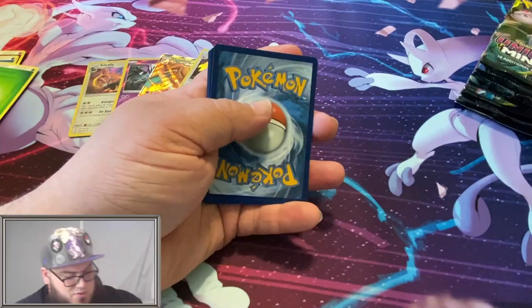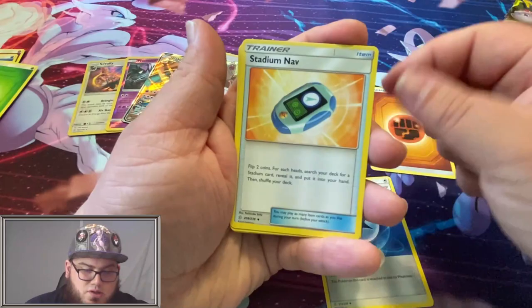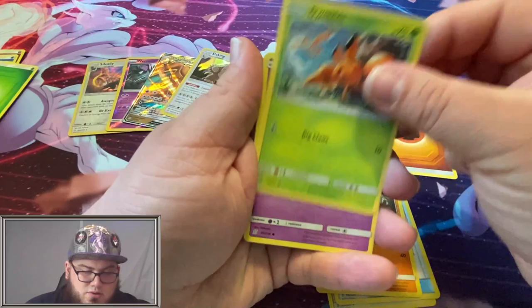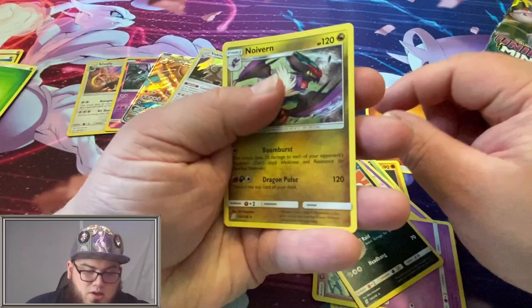I might just try pulling that tab from now on, see if that works. Right off the bat, if not, we'll see. Fighting energy, weakness guard energy, stadium, Gothita, Dwebble, Muna, Pikachu, Bidoof, Cosmog, Scrafty, and Noivern.